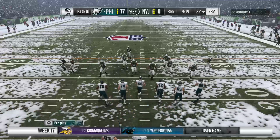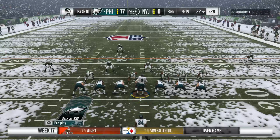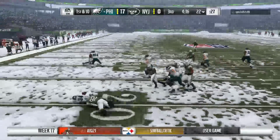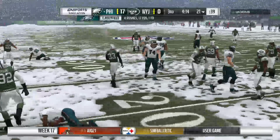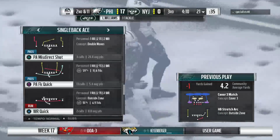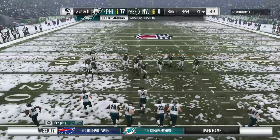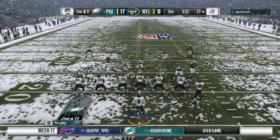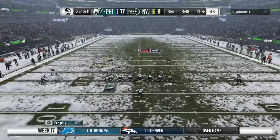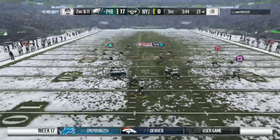Philadelphia getting set to take the field. This is sort of what you would call a put-away drive, isn't it? They score here, especially a touchdown, it's almost out of reach. It certainly feels that way, and I think that they're going to call their plays accordingly because what you really want to do, even though you know the scoreboard is still up there and the game's going to go on, you think you can take the spirit away from another team, that their drive and will to come back and win can be taken with another score right here. It's still 3rd quarter, but you just get that feel. Yeah, they're teetering right there on the brink, aren't they?